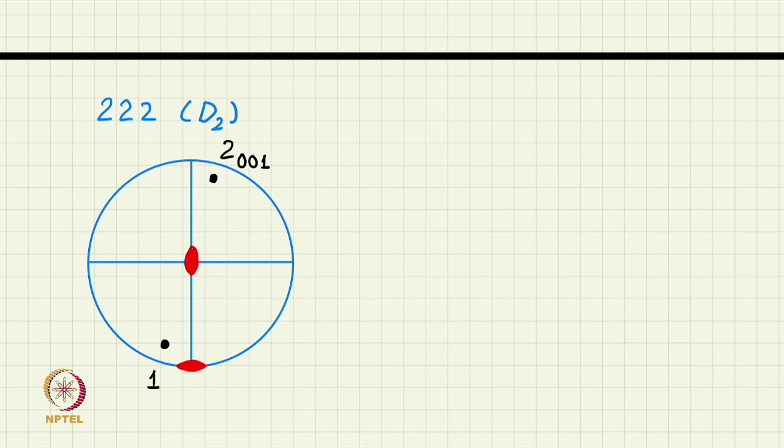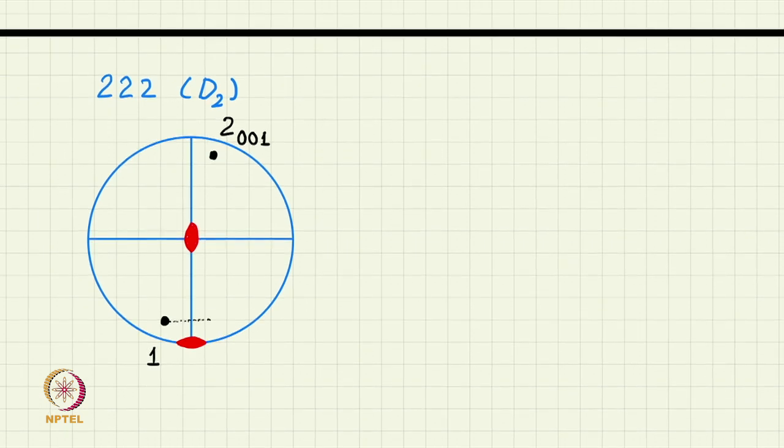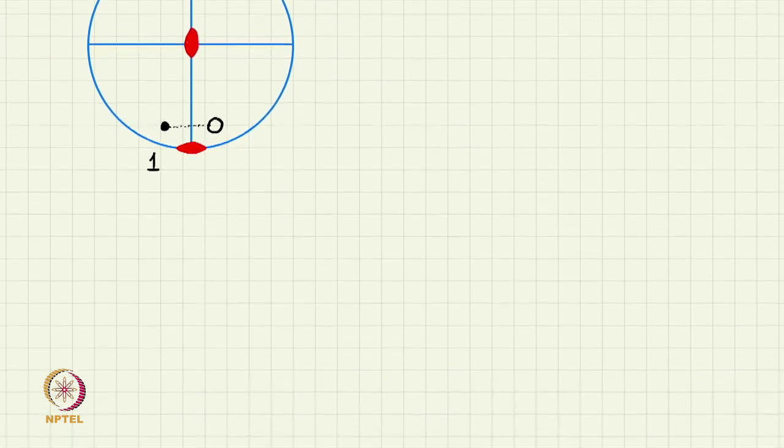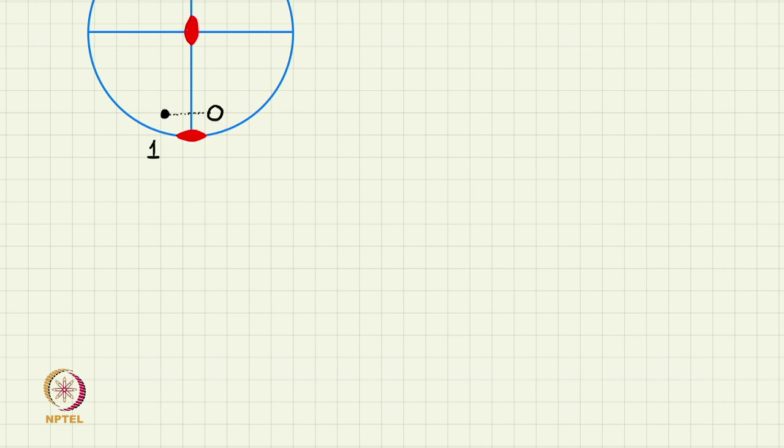But there is another 2-fold also. How will this horizontal 2-fold work on this? So, the horizontal 2-fold will rotate it by 180 degrees, but if the initial starting point, the general point, is above the equatorial plane, a horizontal 2-fold will take it below the equatorial plane, and following our convention, points below we draw by open circle. So, it goes there. Let me show this in 3D.